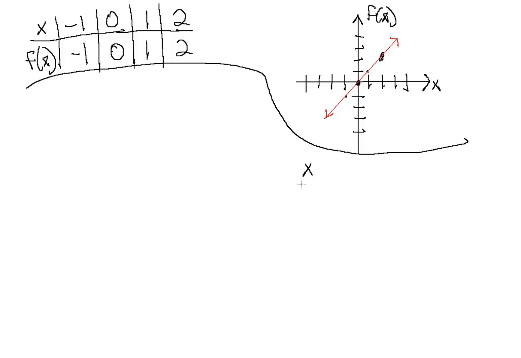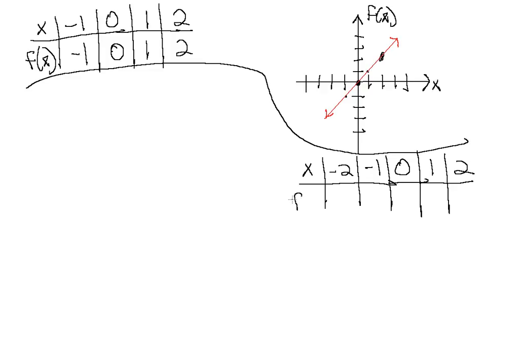Let's take a look. We're given the table of values. Our x values are -2, -1, 0, 1, and let's include 2. Then our range, our f of x, our function evaluated at each point, are respectively 2, 1, 0, 1, and 2. Okay, so we have a table of values here, and we want to just make a quick sketch of what this function looks like.